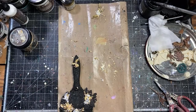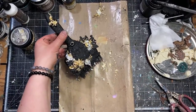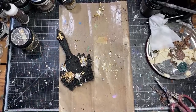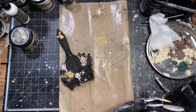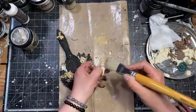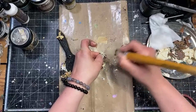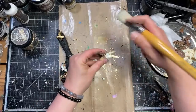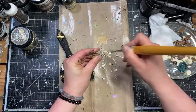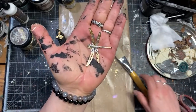Yeah. So now, the easiest way is to get a brush and brush off the excess over the rubbish bin. But I will first try to show you what happens with the dragonfly. Okay, so the same story. I took a brush and I'm trying to brush off the excess. Ignore my hands, but it's really pretty.